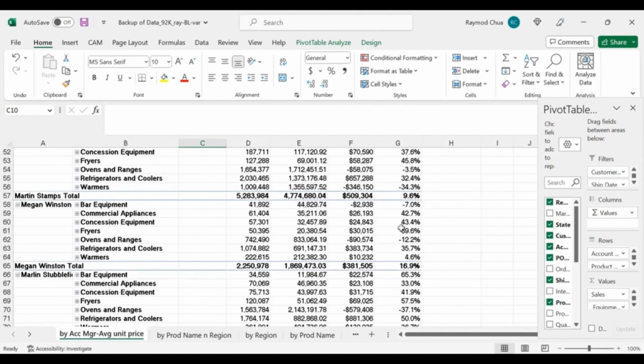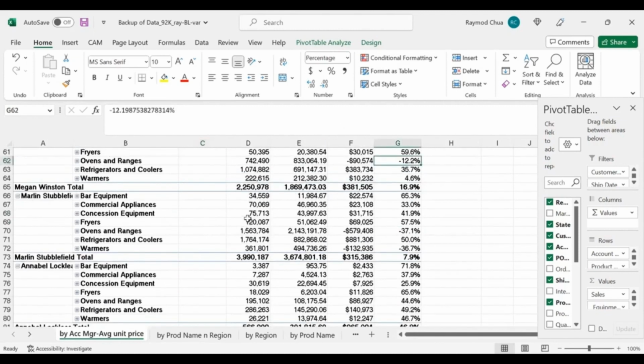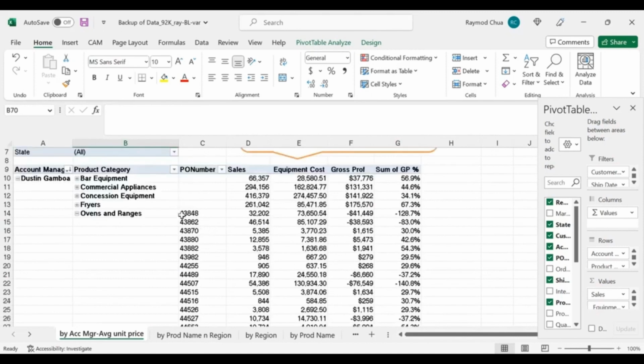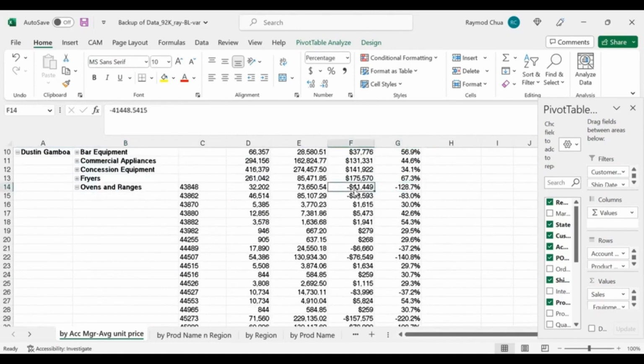And then there are some profits and some losses. The next thing is that you want to know why they have losses. For instance, this one has a lot of losses.